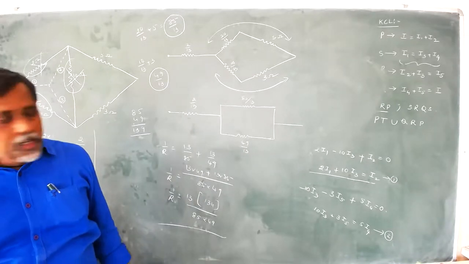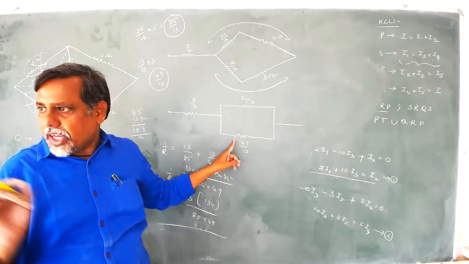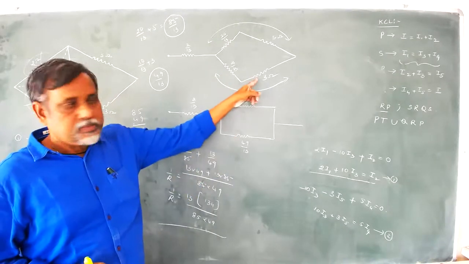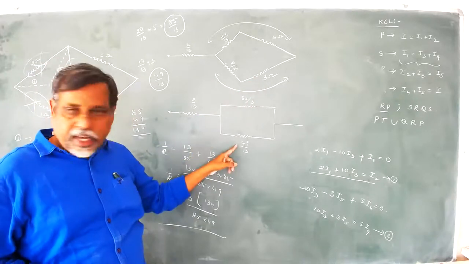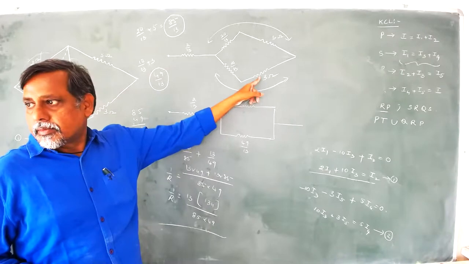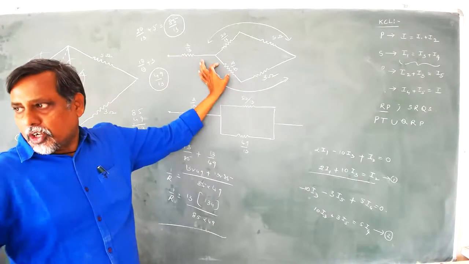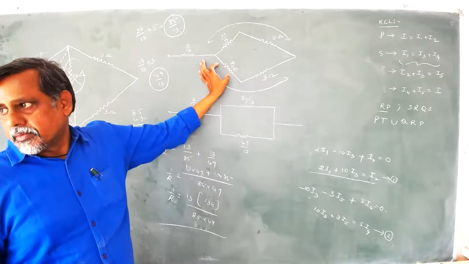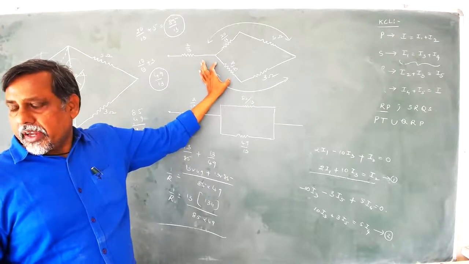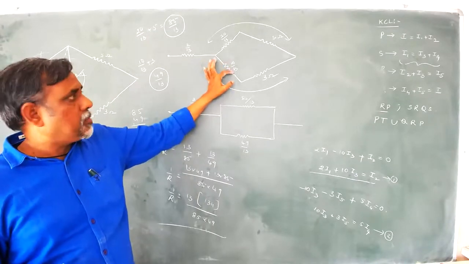Understand? Sir, no. Okay, so 49 by 13 is not the actual given value in the problem. This is the resultant of this. If you find the current over here, it will be the same across this and across this. Now the current has come here, say 2 ampere, for example. What will be the potential? Potential V is equal to I into R, 2 ampere into this, 10 by 30.